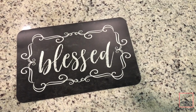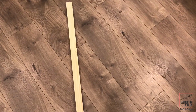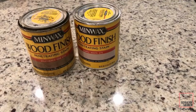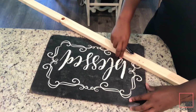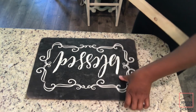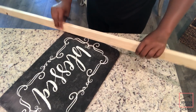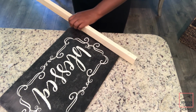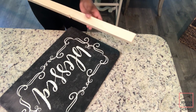The main materials you're gonna need for this project are one blessed placemat, one 1x2x8 piece of wood, stain of your choice, Sawtooth hangers, and wood screws. All right, so the first thing we're gonna do is take our 8.5 foot piece and mark out where we need to cut it. Our two side pieces are going to be longer than our top two pieces.